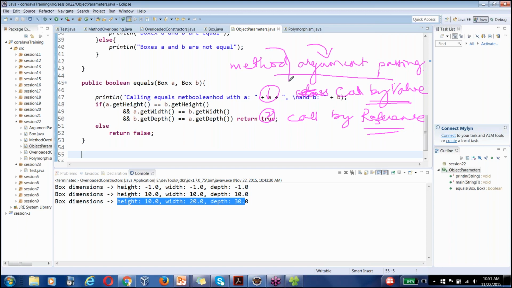There are two ways in which it happens in Java: call by value and call by reference.